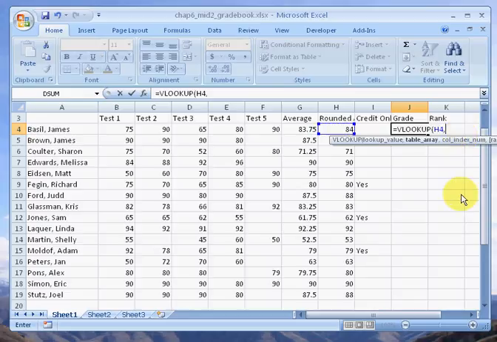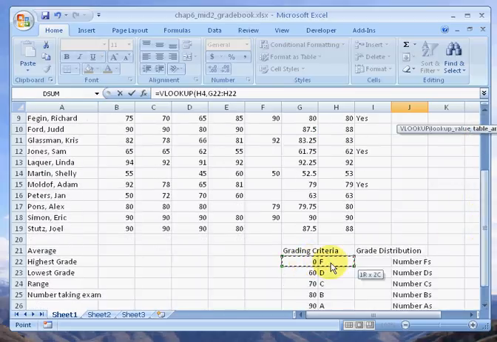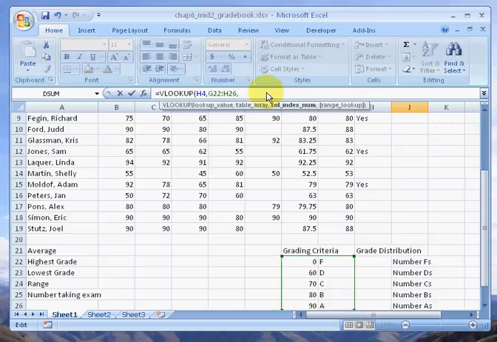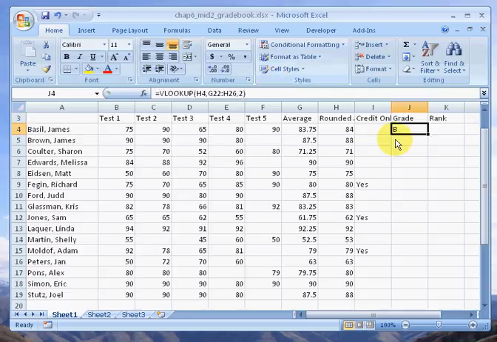And then my table, where's my table at? Well, it's way down here. So here's my grading table. Okay. Now put our comma in there, and then my column that has that is going to be the second column, has the actual grade, and I'll end that. Okay, so there's my vertical lookup, and it appears to work all right.